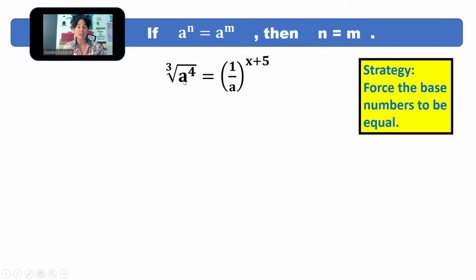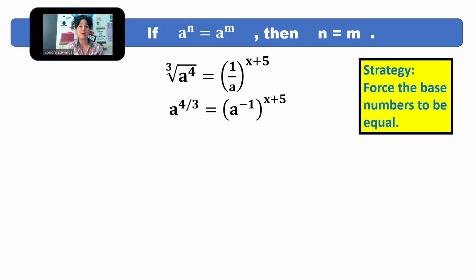So it's a to the power of 4 over 3. I think of it as inside over out, like you turn a shirt inside out. And then on the right side, I'm going to write 1 over a as a to the negative 1. Okay, so we went from root form to exponential form. Over here on the right, we have a power raised to a power. The rule there is power to a power.